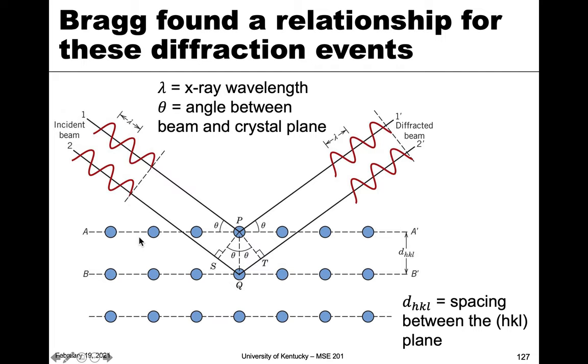We have one plane of atoms here on the surface, and you can envision this going back into the page to be three-dimensional, and then we have another plane of atoms below it. That's the same type of HKL or Miller indices for a plane. For example, this could be the 100 plane, and this is the next 100 type, and then the next one down here.